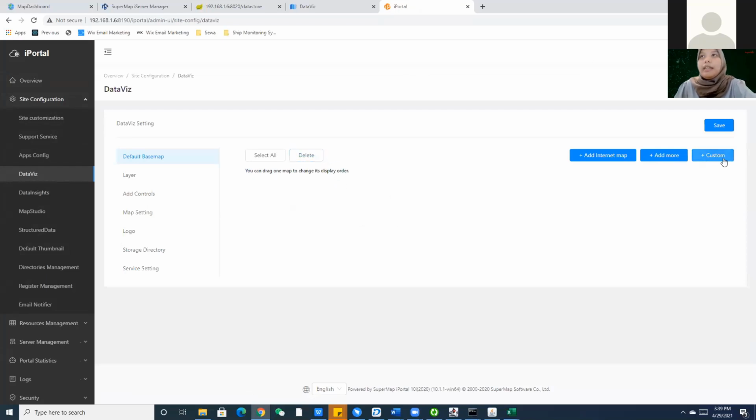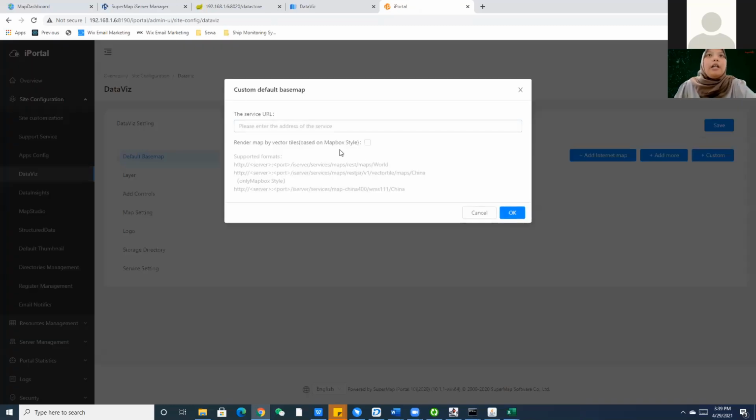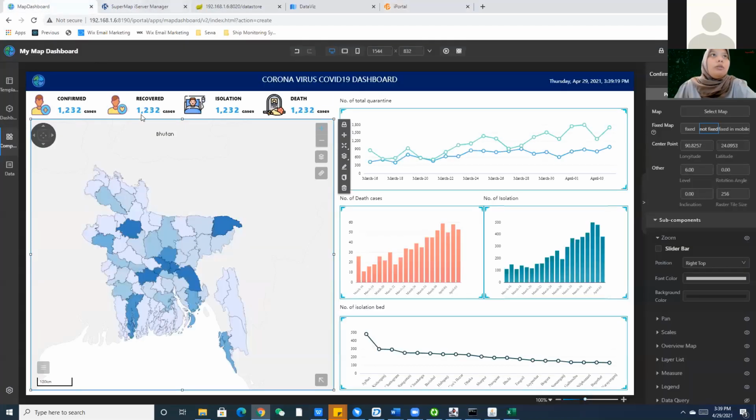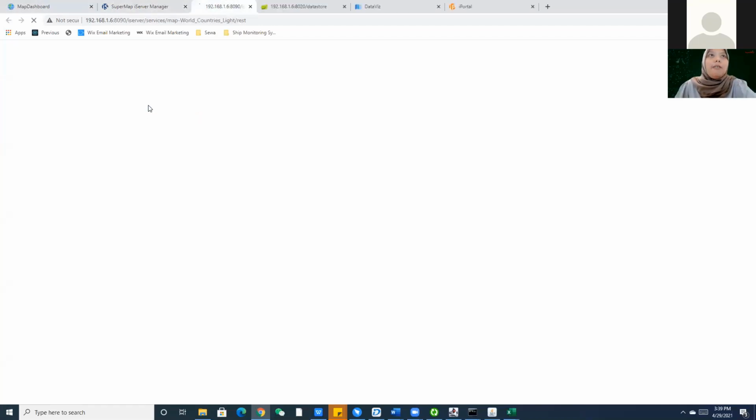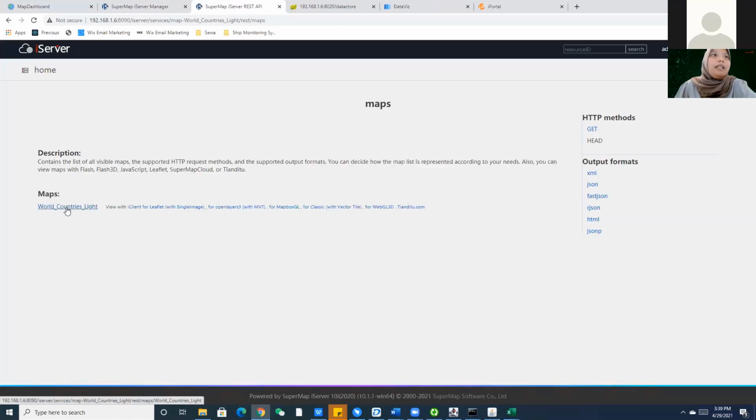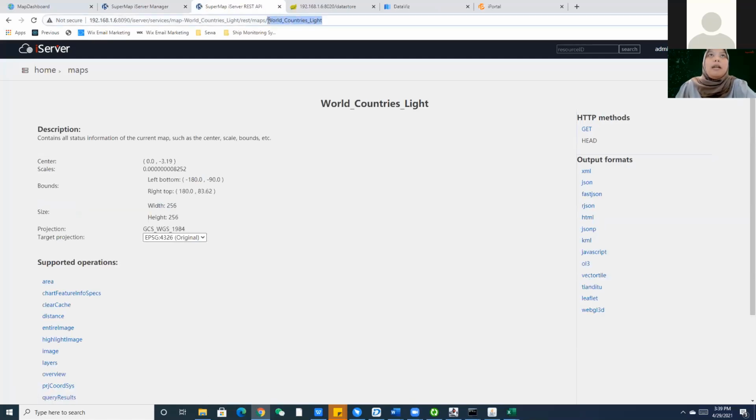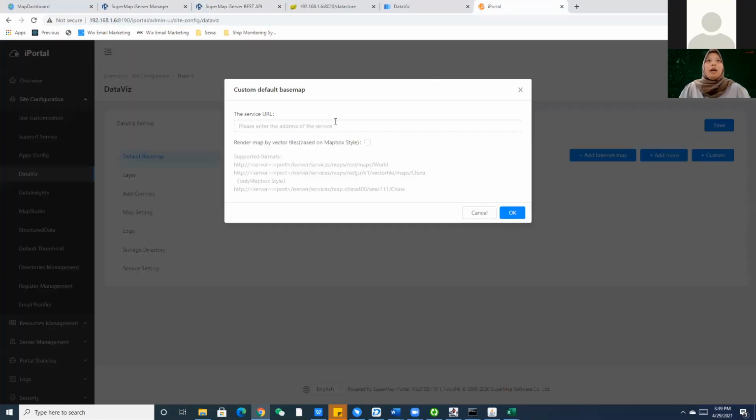Then you can customize, and you put this structure of services of the URL until the map's name. So we go to this one, our GIS services, go to the maps until the map's name. So this is the map's name, world country slide. After map/maps name, okay, we copy it to our portal, click OK.